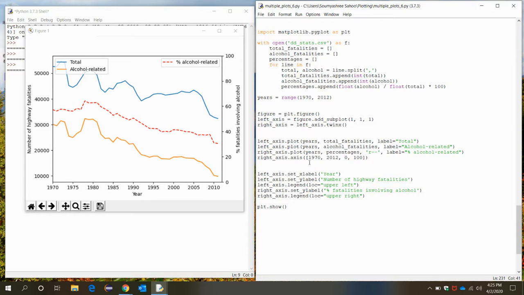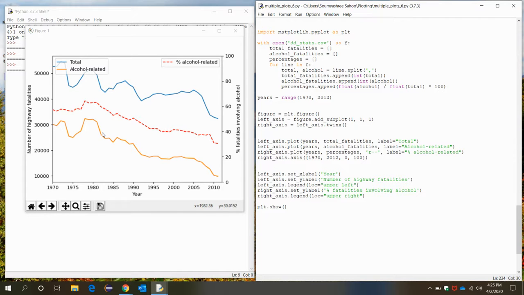Now the left axis plotting, this is something we are dealing with total fatalities. The left axis plotting will include the years as x-axis, total fatalities labeled as total. This is our blue plotting here.